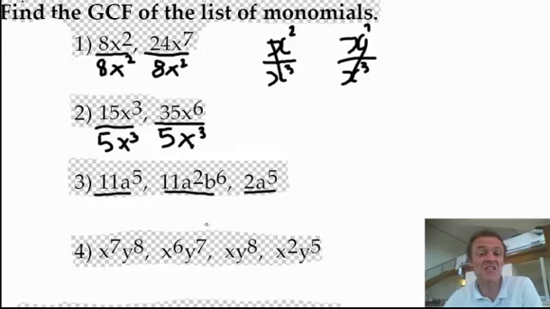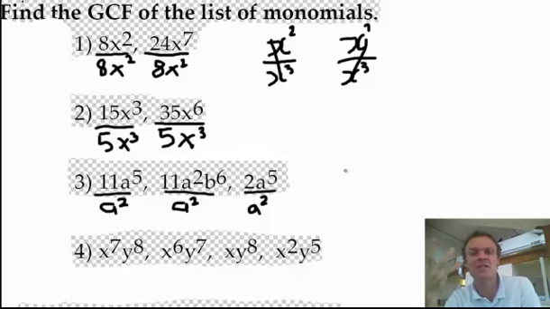Can you see it's an A squared? Okay, that is the smallest in the list of the A's, the smallest exponent. So all of these things will divide by an A squared. That's the greatest common factor because you can't take any B's out. Remember, I can see a B^6 in the middle, but there's no B in the first, that's just 11A^5. There's no B in the last, that's just 2A^5. Then I can't take any B's, I can't factor anything out of there, just like I couldn't take any numbers out. It's only an A in everything, and it's A squared that I could factor out. Okay, and let's just do the last one.